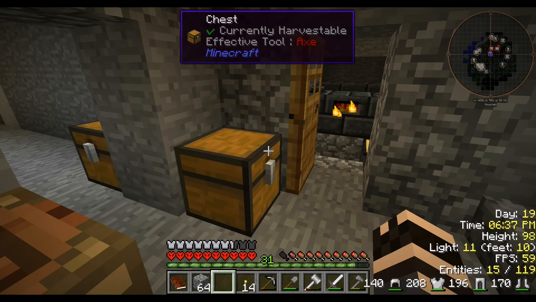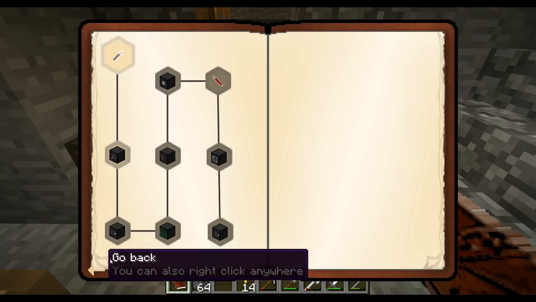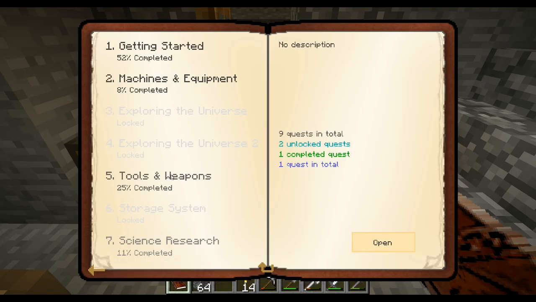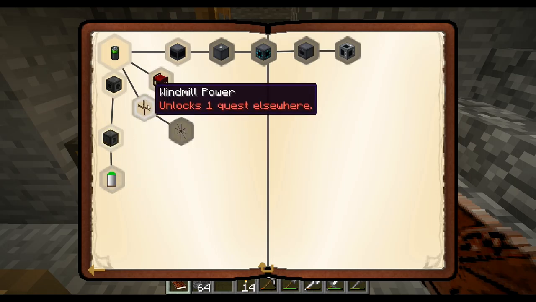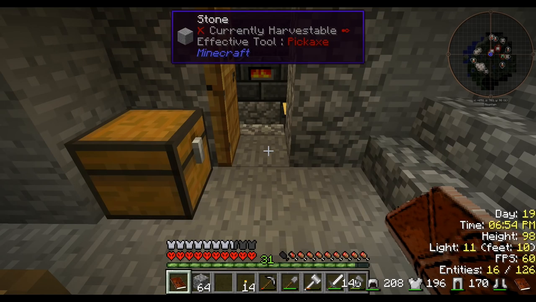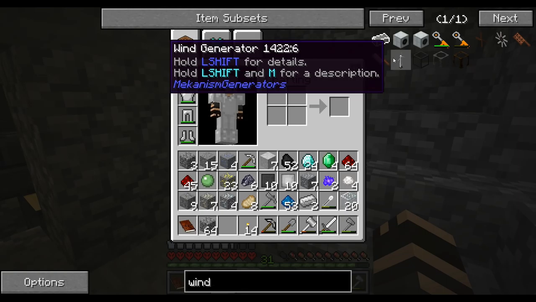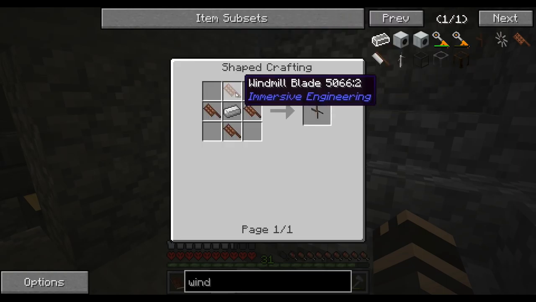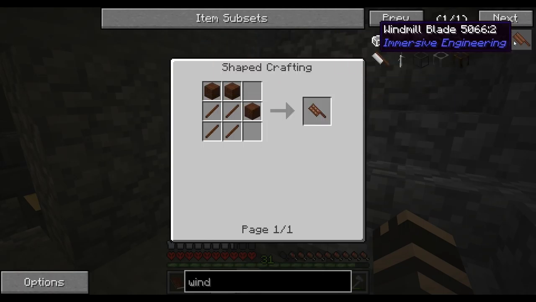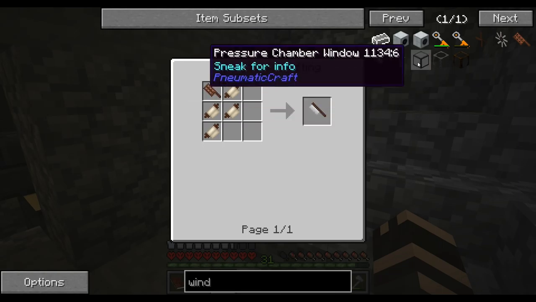Okay, what did I need to do? What were we doing? We need RF for that, so we're just going to avoid that for right now. Machines and equipment, we were going to undo the windmill power. So for that, we need a windmill blade. Why can't we use this windmill blade? Oh, wait, that is the same thing. What about this? Oh, that's improved.